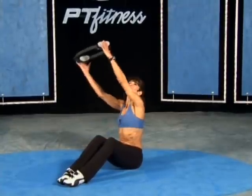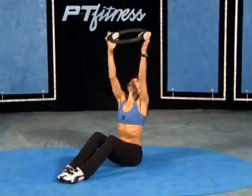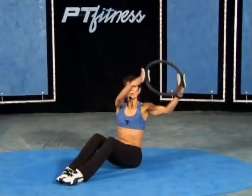Inhale up. Good, exhale out. Do that again. Two more. Inhale up, exhale out. One more time, take it up. Great, now let's take it across the body.